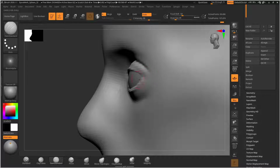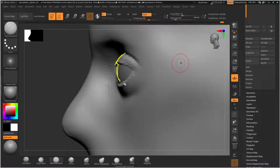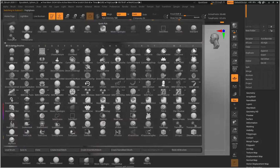Here you can see it's already wrapping around the eyeball, and from the side view it looks very weird because again there is a guideline. If this is the top eyelid, the bottom eyelid needs to be back. So here you can see, let's say this is the eyeball, the bottom eyelid needs to be back. So if I draw a straight line with this eyelid corner, this eyelid needs to be back. That can't be on the same line, otherwise it's going to look very bad like this. Now it's on a straight line, so that's why it looks very weird. Maybe I can just move this eyeball a little bit and select this and move this.